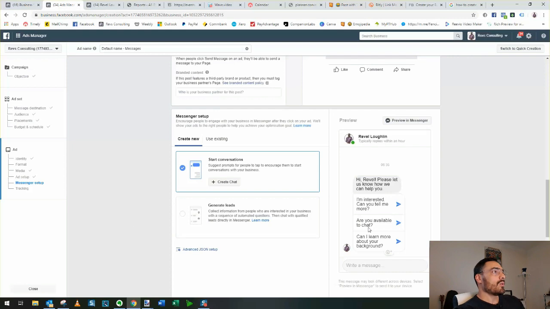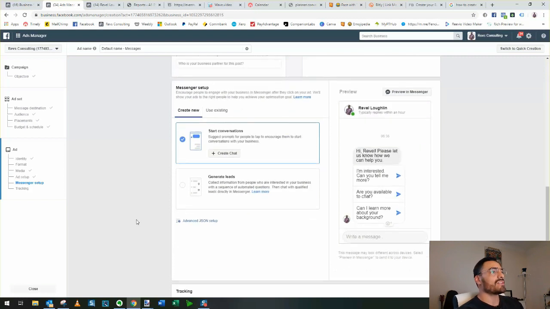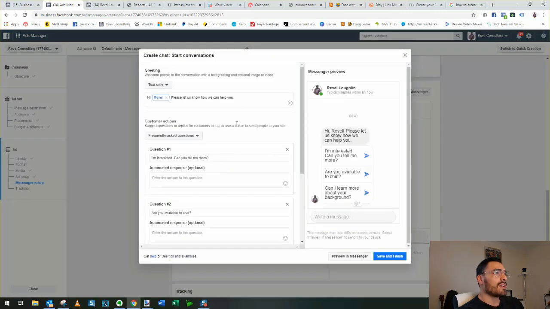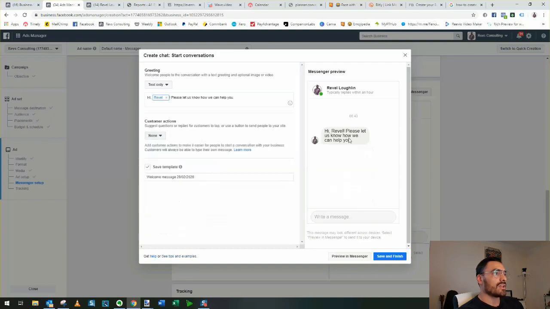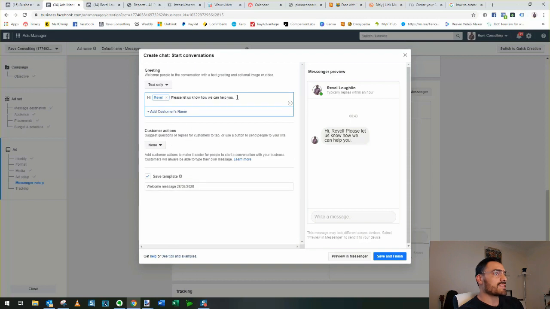So, when you run a messenger ad, if you don't know how to connect a messenger bot, I'm not going to cover it in this video, but a very simple way to set this up and just ask an open-ended question is to scroll down and click Create Chat. And then we are going to go to Frequently Asked Questions, and we're going to go None, so we don't get all of that annoying chat. And I guess just if this is your first time, ask an open-ended question relevant to what your offer is. So if your offer is for a free consultation or a free phone chat, or with relevance to whatever you're offering, then say something along those sort of lines.